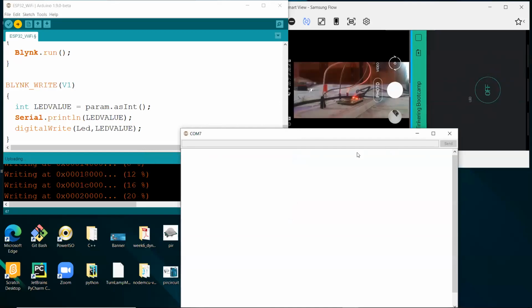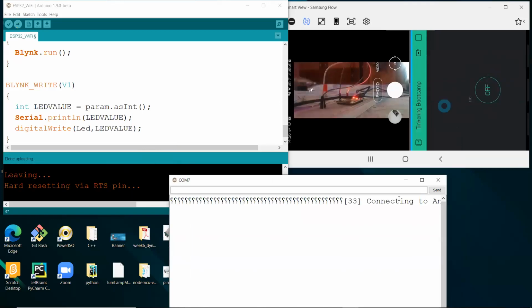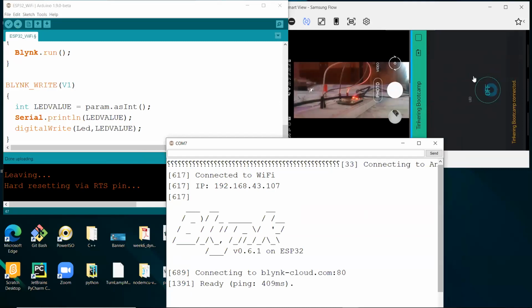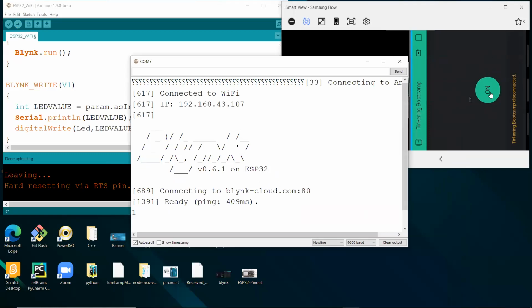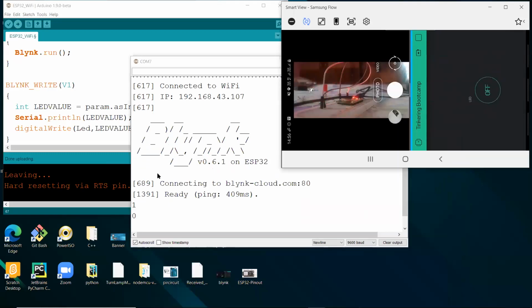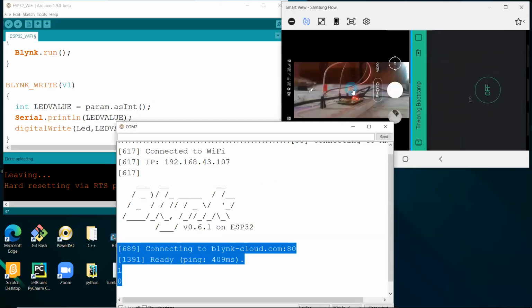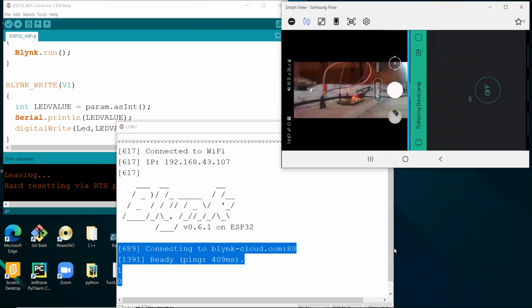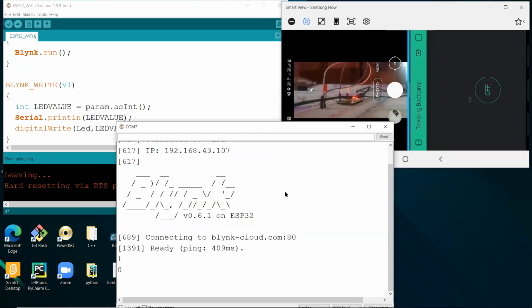Okay, I'm loading. Now, connecting to internet, connected. Whenever I turn it on, you can see one has been written. I turn it off, zero has been written. So this function is actually called every time. You can play with this. I will not take any volunteer for this experiment, and it is pretty similar to the previous one.